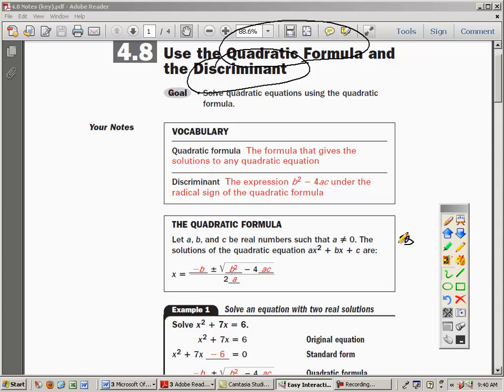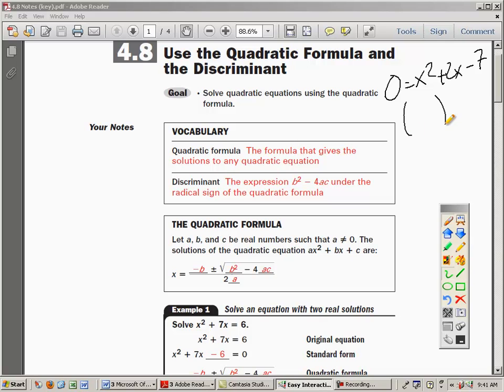The quadratic formula is a formula that gives the solutions to any quadratic equation. We've been talking about solving things like this: 0 equals x squared plus 2x minus 7, for example. That one doesn't factor very prettily. What we talked about a couple lessons before is, can we write this as a product of two factors that multiply to -7 and add to 2? In this case, you can see that it does not. This one is not simply one we can solve with square roots because you have the x to the first power term, and so we have to use the quadratic formula because the quadratic formula works all the time, every time.